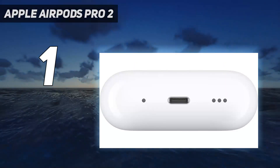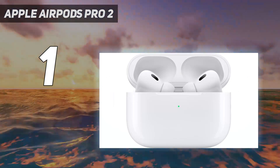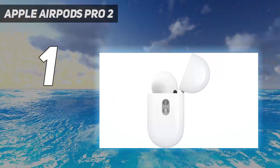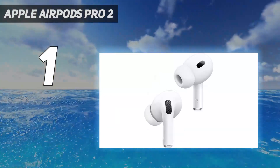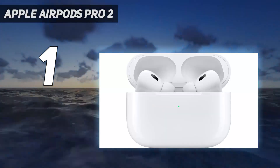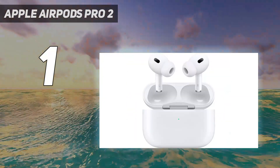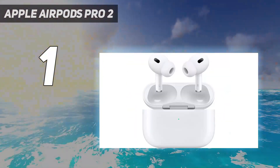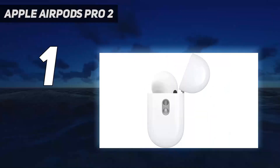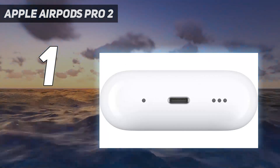A new XS size of ear tips helps with fit, and thanks to their vents, they feel a lot less intrusive than some in-ears. Apple has finally added on-bud volume controls, which is a lot more intuitive than digging out your phone or barking commands at Siri. The noise cancelling blocks out twice as much background sound as their predecessors, while adaptive transparency muffles loud noises while letting in ambient sounds. And the sound quality? With added weight, greater detail, and even greater dynamic subtlety than the original Pro's, they really are a class act.